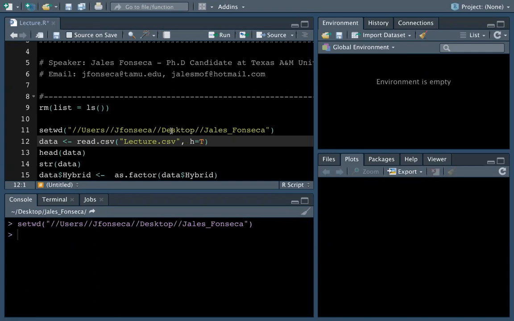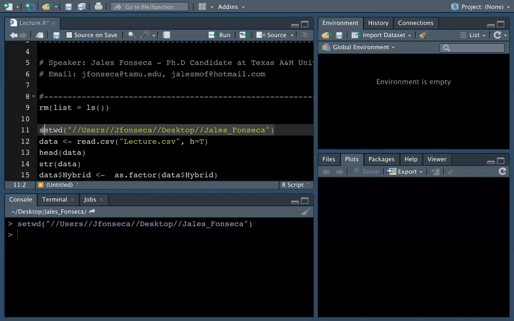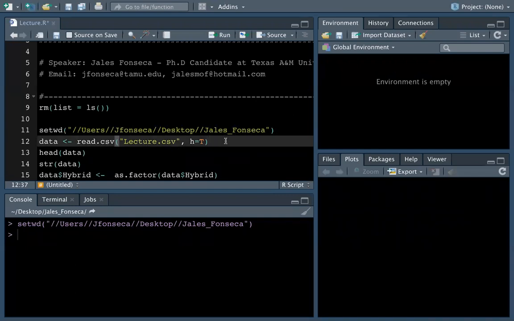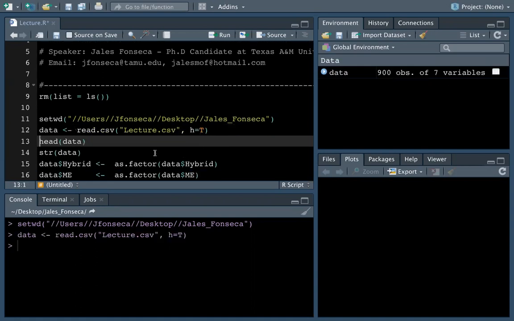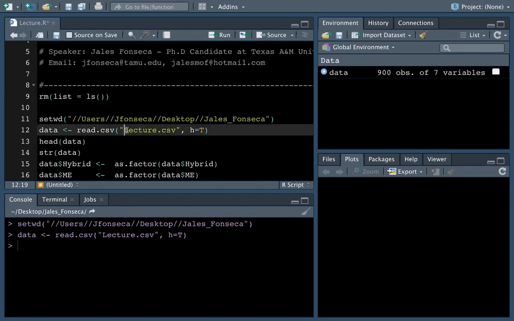In my case, it is under Desktop, Jales Fonseca. So R goes to that folder, and then with this code here, I say, okay R, there is a file called lecture.csv within this folder, so read and bring that table in as an object so I can play with it. That's literally what is written here, believe me.